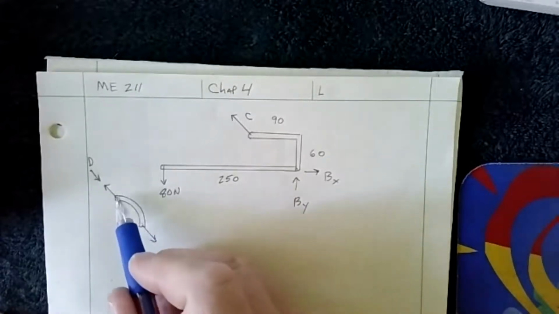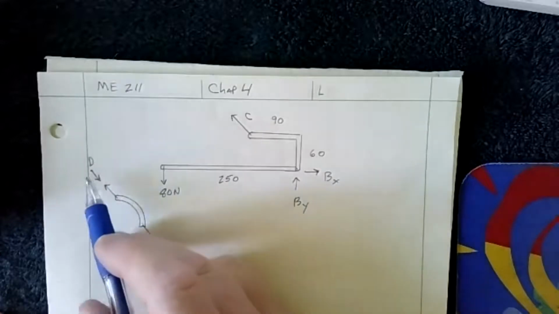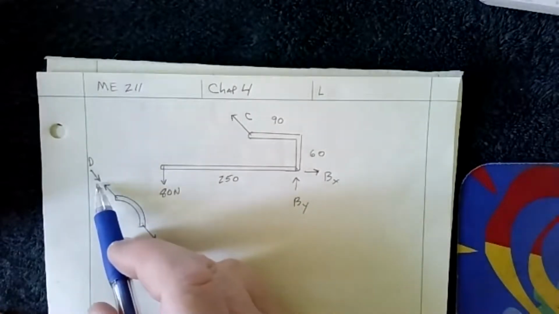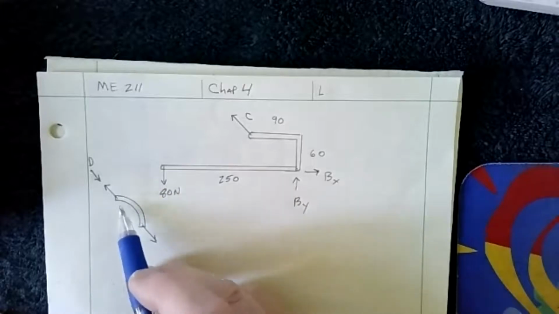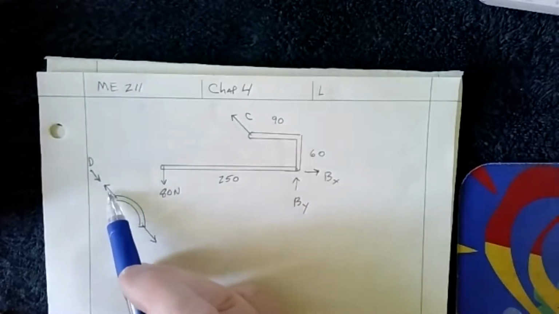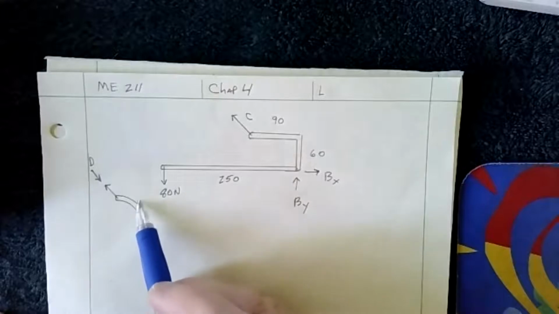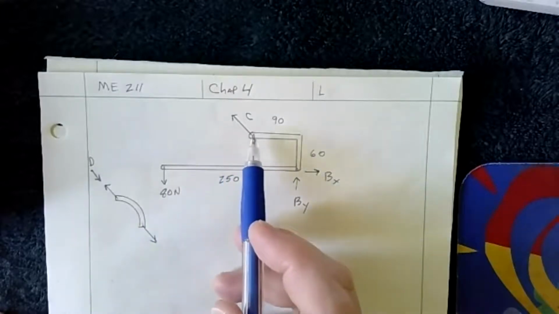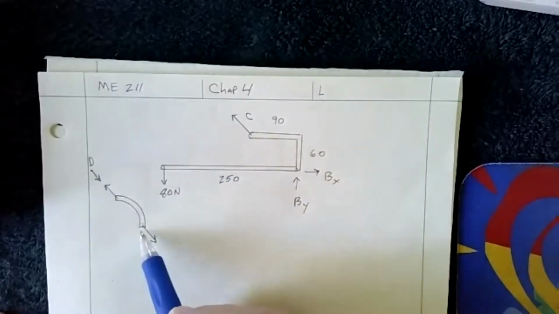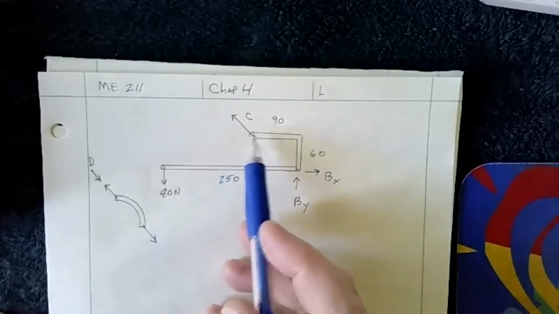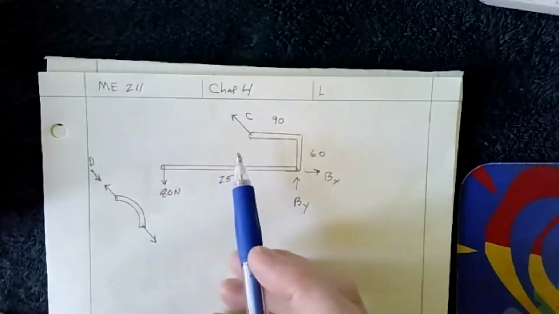And then on the other end, it's going to have a force opposite to it, and then D is going to be going that way. The reason we have to do that is that if both forces on this quarter circle were in the same direction, then it wouldn't be in equilibrium. And also, when we take this and place it back on top of C, you have to have these forces effectively cancel because it's in equilibrium internally.